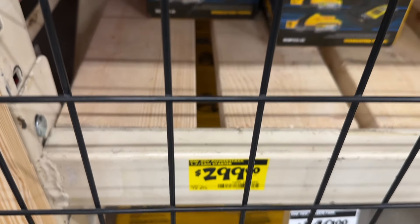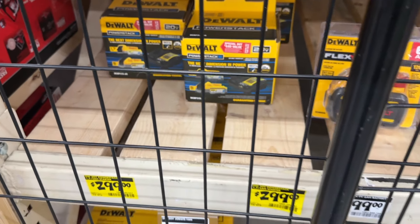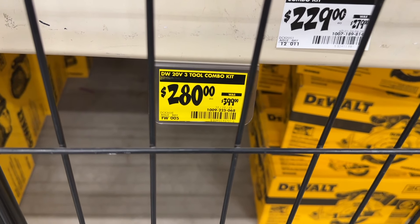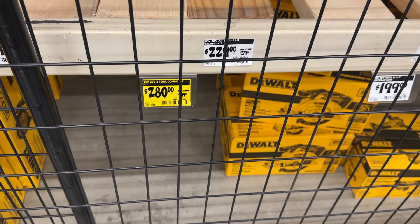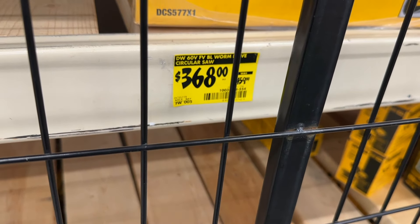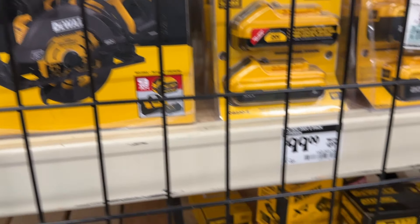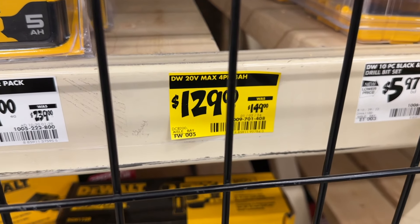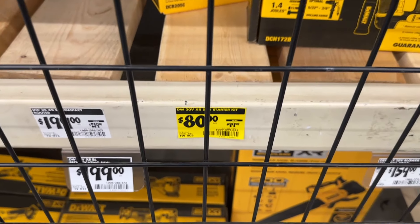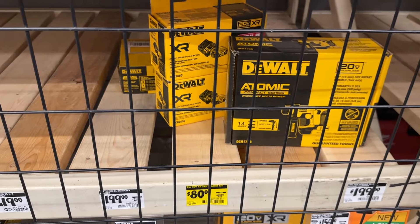Then a few other items we see on clearance — some DeWalt battery sets. If you want to grab some of these battery sets, they match with some of these other deals going on. Then this is a great deal right here: the DeWalt three-tool combo down from $399 to $280 — that is a great set. Check and see if it's available at your store. Then we also have the DeWalt circular saw with a significant price decrease. Some items save about $20 each, and then another $20 on this starter kit for DeWalt as well.